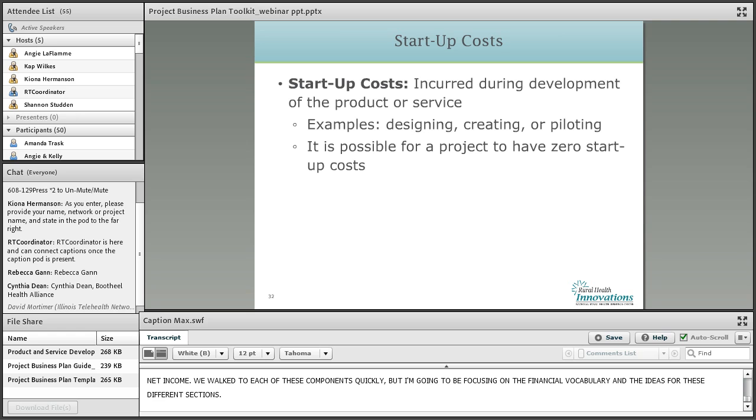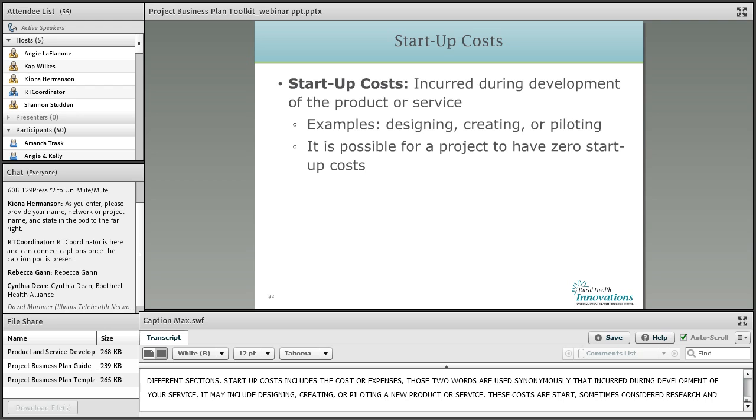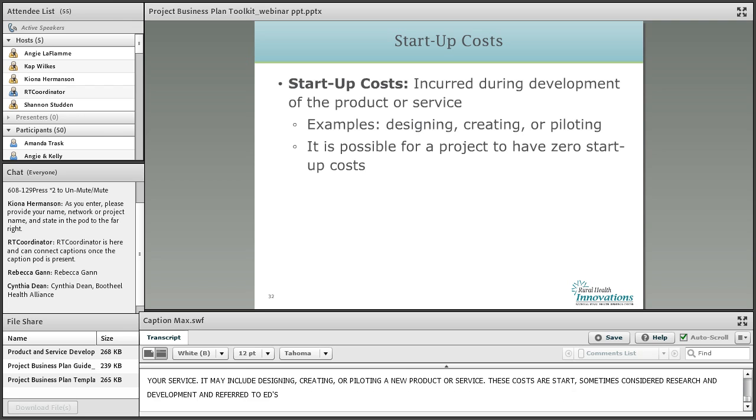And this brings us to the financial outlook section of your business plan. So the purpose of the financial section of your project business plan is to show your external readers that the project's financial outlook is both positive and achievable. Your stakeholders may include potential new members, key investors, or potential funders, and a positive and achievable project financial outlook also supports current members' willingness to invest their time, resources, and funding to a project.